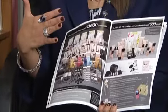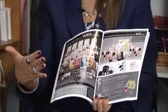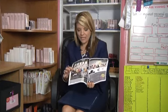The way I like to do it per new consultant is I really like to customize the order for you. I want to find out the age range of the women that you are going to be dealing with, and this is what you're going to want to write down when you talk to your director. What is the age range? And then second, what are the skin tones? Ivory, beige, and bronze. Based on those two things, we pretty much know the skincare and colors to get for you. The other thing to think about when we're doing your first order is if there's anything that you want for yourself, or anybody that you know has already told you they want, include that with your first order and write that down as well.